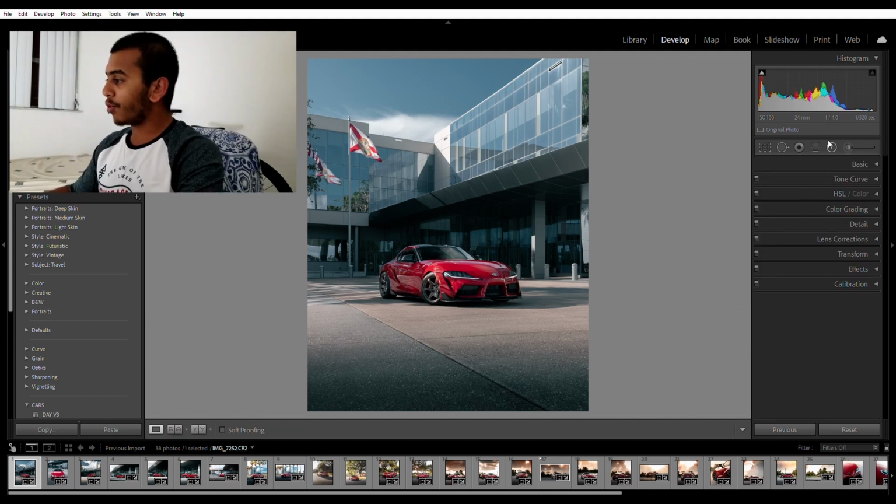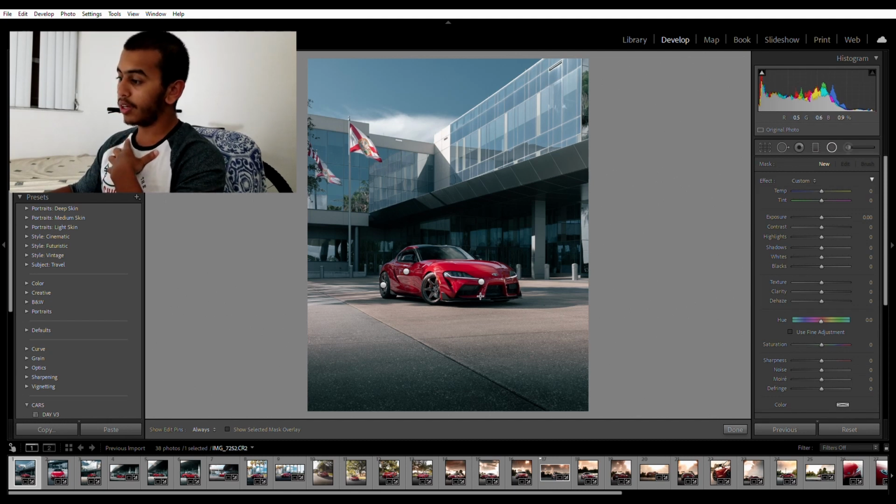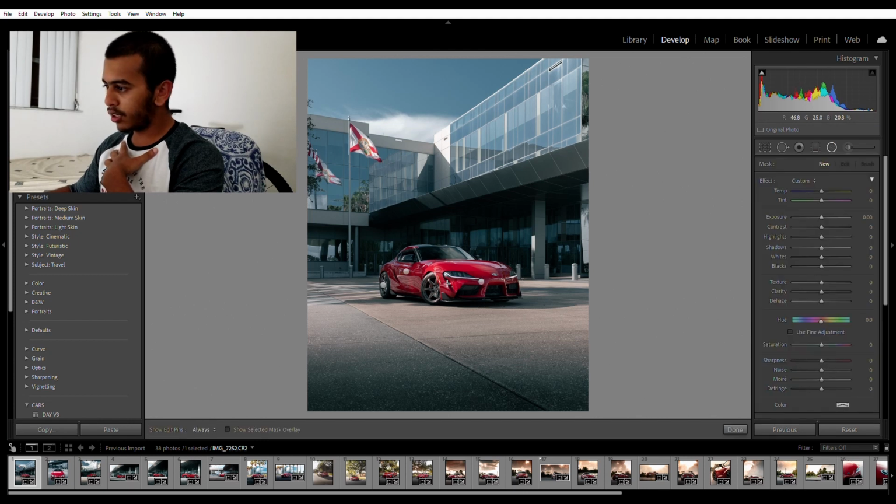Then after that, I went to radial filter and I actually added three radial filters for different parts of the car. The front one right here, I increased the shadows to bring up some of the detail in the grill. And then after that, I'm just gonna exit out and go to the second one, which is I believe this one, yeah.